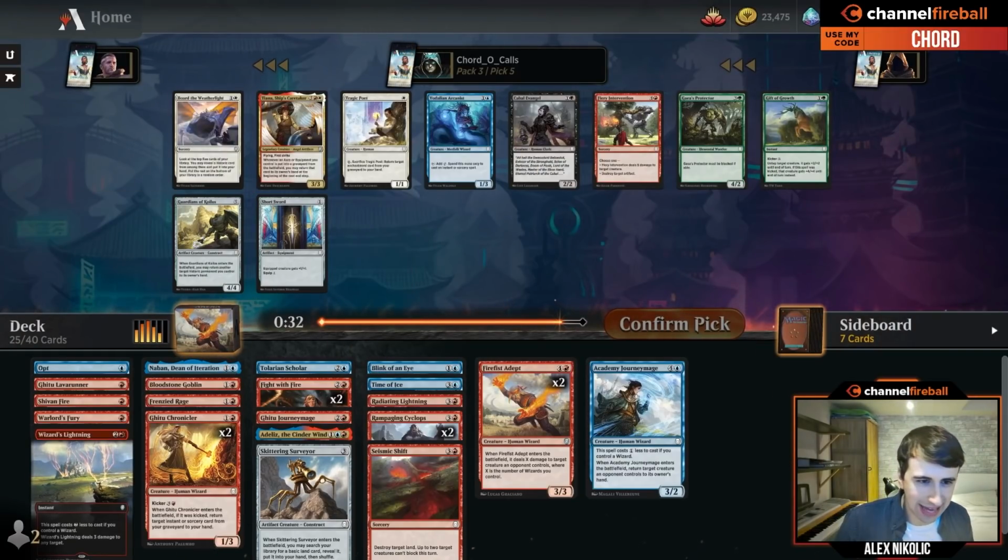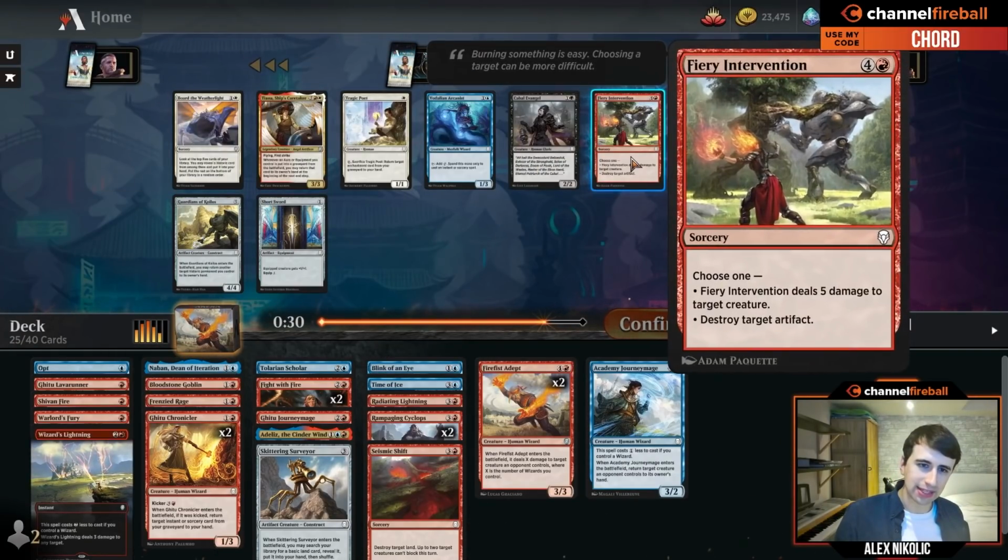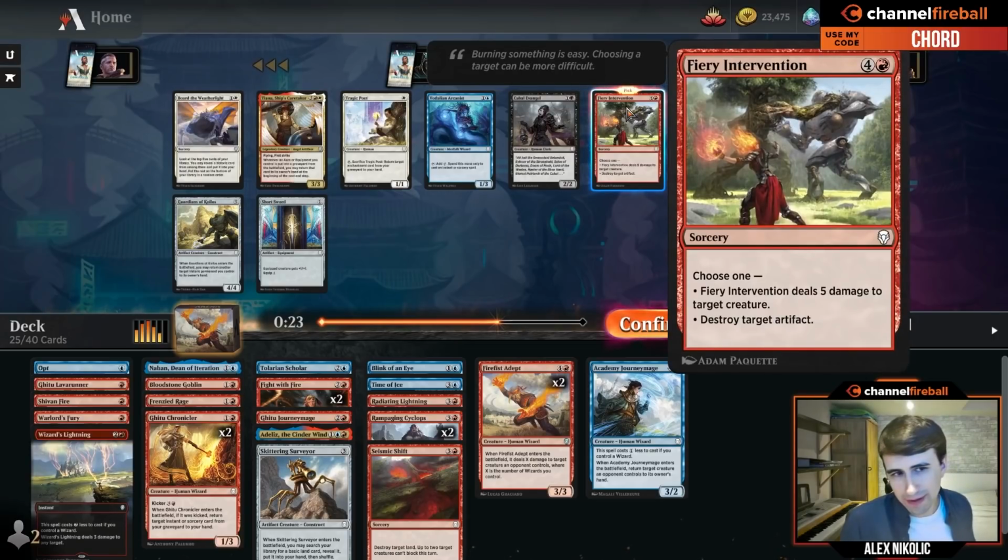All right, this pack has not a ton for us. I think I just take the Fiery Intervention as kind of a medium removal spell. 5 mana, deal 5. There's some artifacts you want to blow up too.